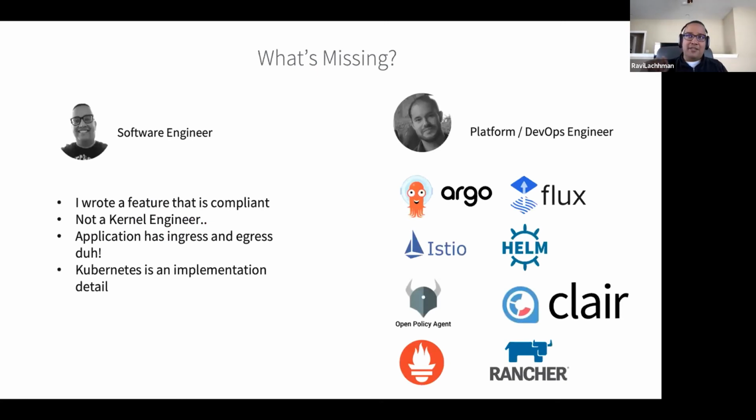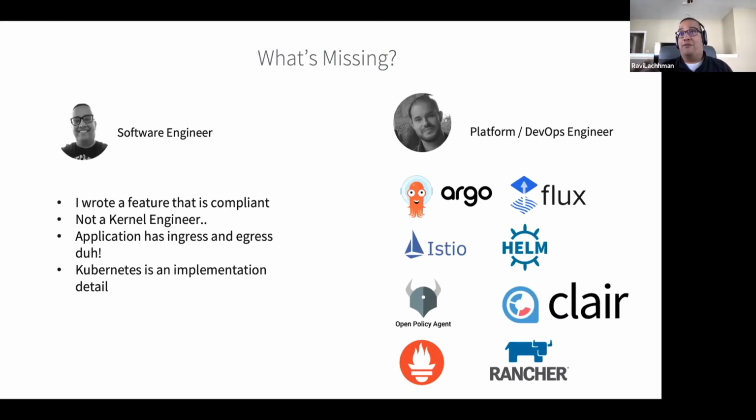But there is something that is missing, right? Given all the advancements in infrastructure as code, given all the advancements in Kubernetes and that particular cloud native ecosystem, there are still a few things that are missing, right? So as a software engineer, sure, I wrote my application and my feature to be compliant. Well, compliant with an asterisk, right? Hey, I passed our security scans. I went through all these hoops with quality control, quality assurance. I got a SonarQube B- in my code coverage. But there are internals that I'm not familiar with.